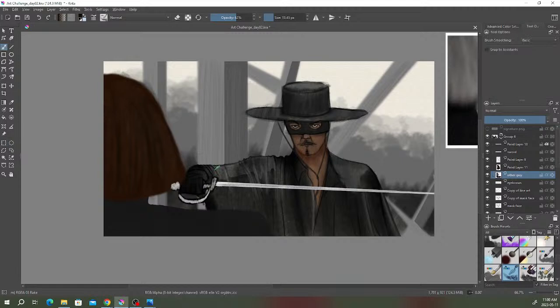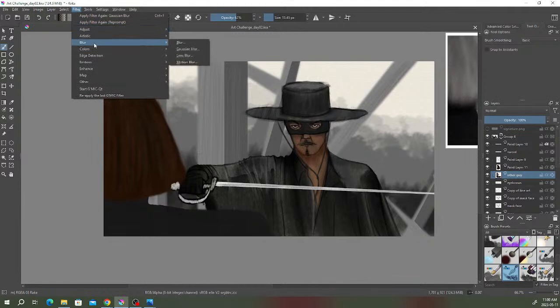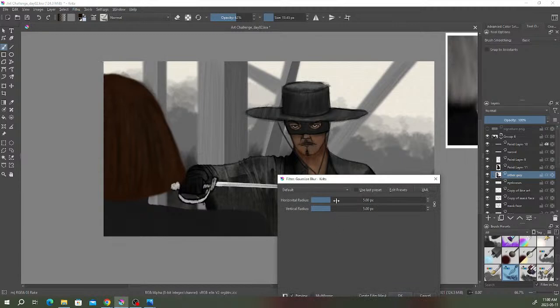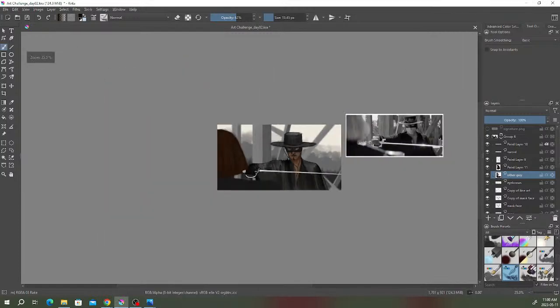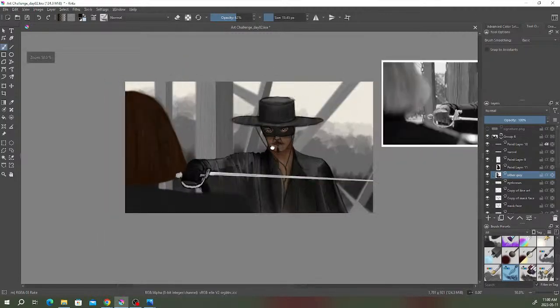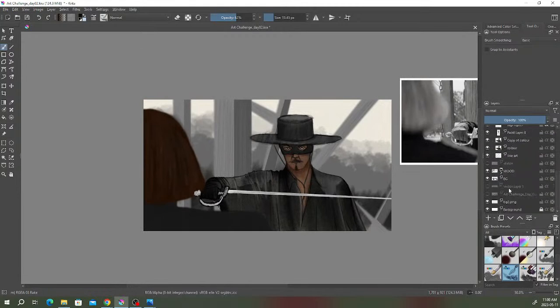That means I'm done. I say that yet I'm still working on something else. Just one more thing. Okay. Background needs some color.